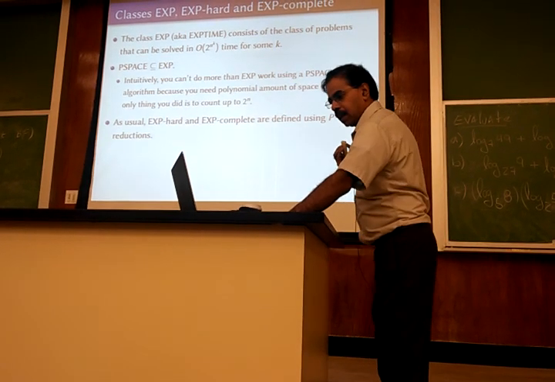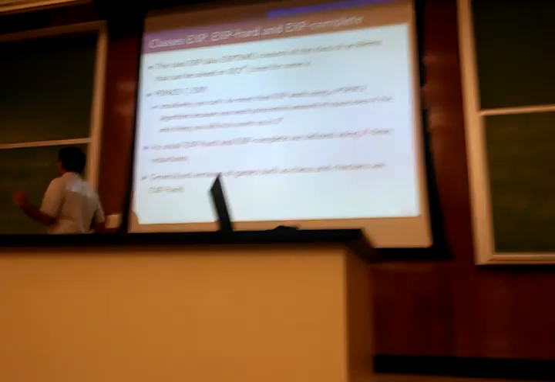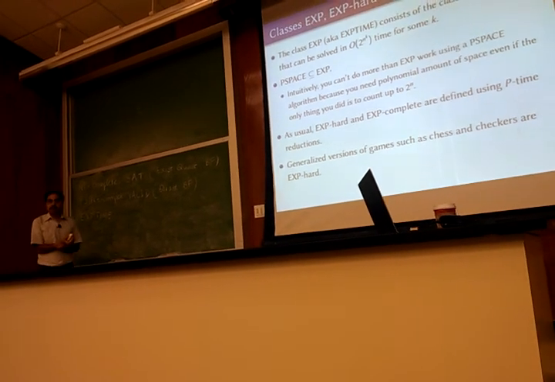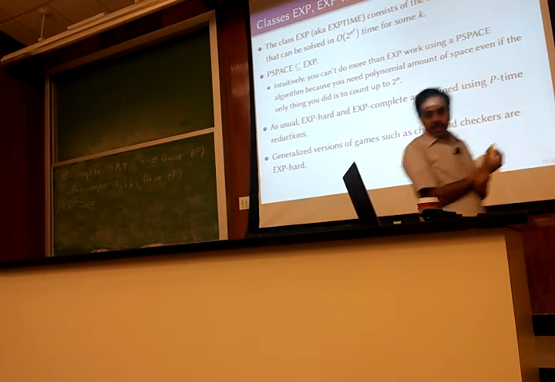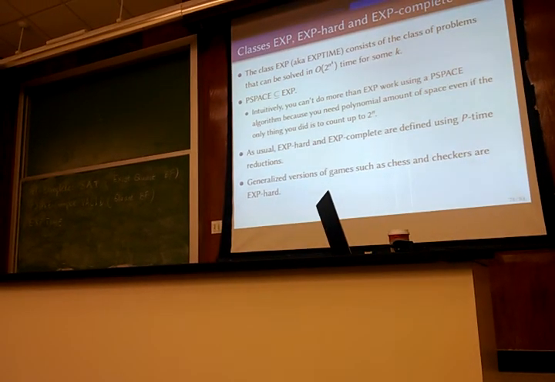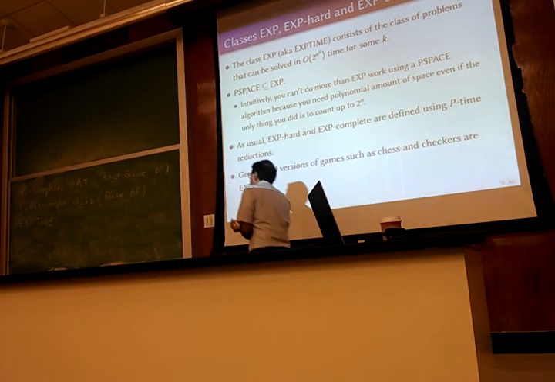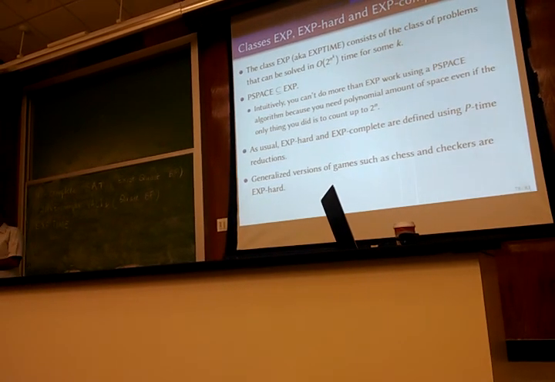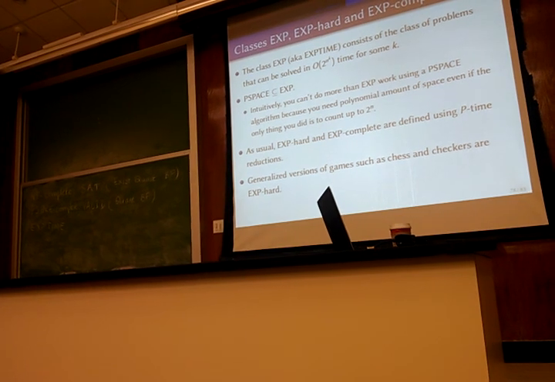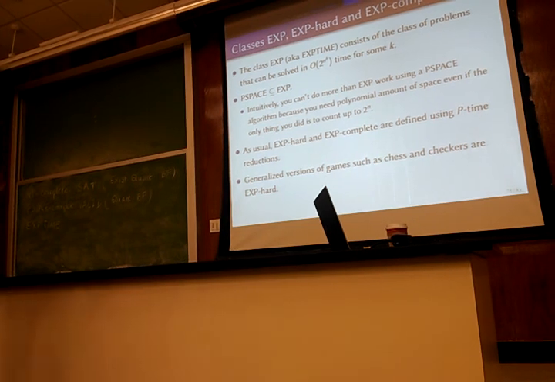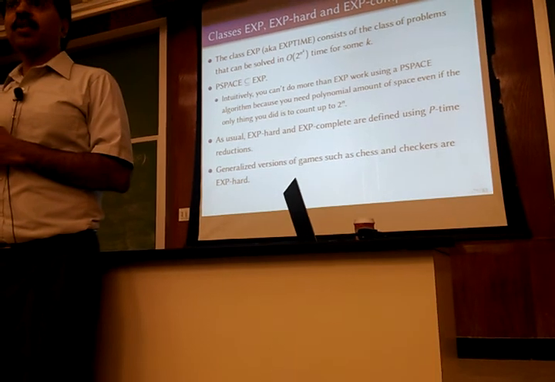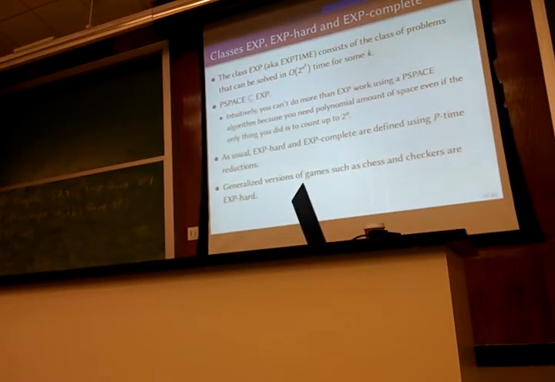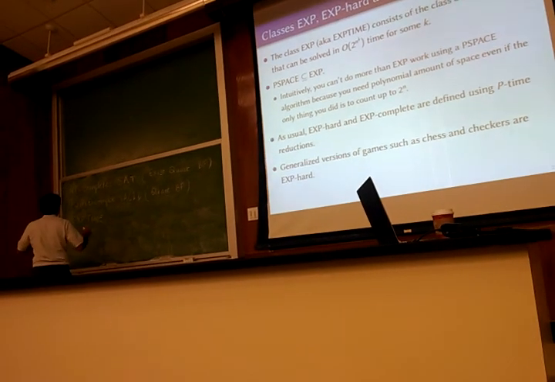And then we have exp time. Exp time means it takes an exponential amount of time, and we said before that as long as you are limited to a polynomial amount of space, you cannot do more than an exponential amount of work. Essentially the point is that in order to move forward and not get into a loop, you should have some way of remembering what you have done before. If you have only a polynomial amount of space, then you cannot do more than an exponential amount of work, because remembering all the things that you have done before requires that much space to store your state.